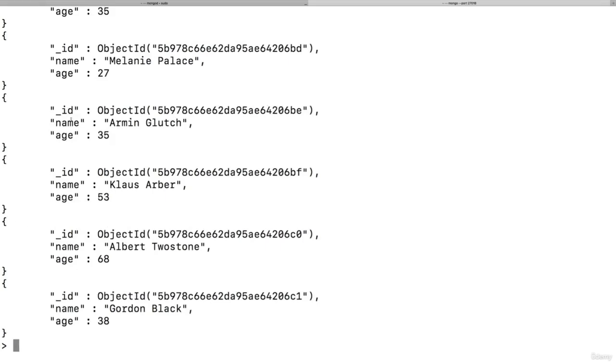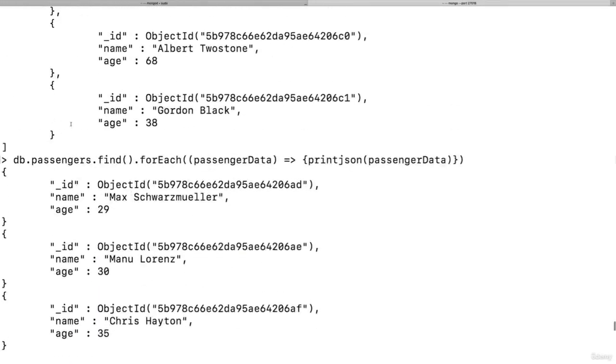And now we also get all the documents, because now what we're doing is on the cursor, which find does return, we execute the built-in forEach method to execute this anonymous function on every element. And the cursor will simply go through our entire collection, fetch all documents one at a time, execute that function on it, pass the document into the function, and then here we just happen to print it out like this. In your application, with your favorite language, you can of course do to the data whatever you want to do. Render it onto an HTML page, send it with an HTTP request, whatever you need to do.